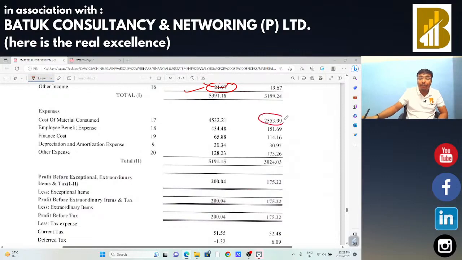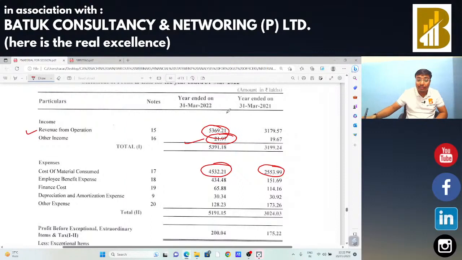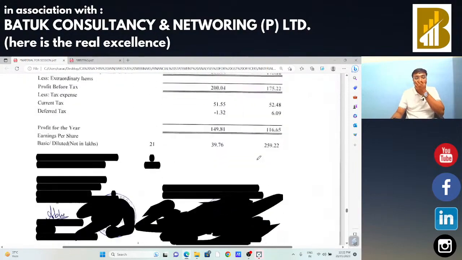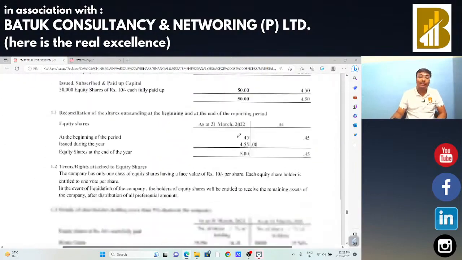Last year buying was 25, current year buying is 45. In that case we are going to check the sales. Also there is an increase in sales and with that there is an increase in purchase. That means ratio wise the situation is okay. We are just going to ask the taxpayer: sir, why is there a huge increase in your sales as well as in your purchase? What is the reason for that? By that we are going to analyze the situation.